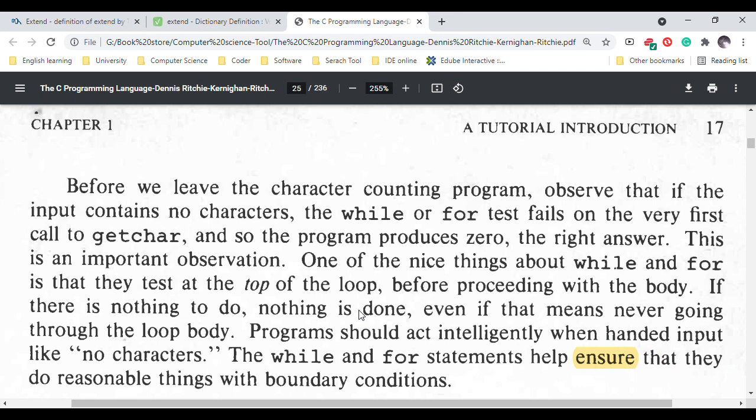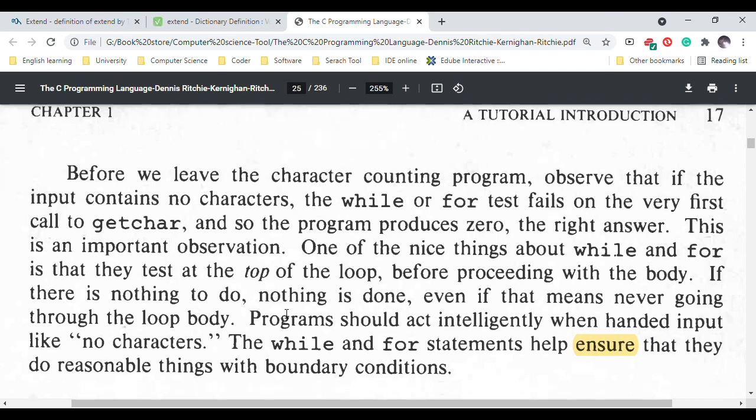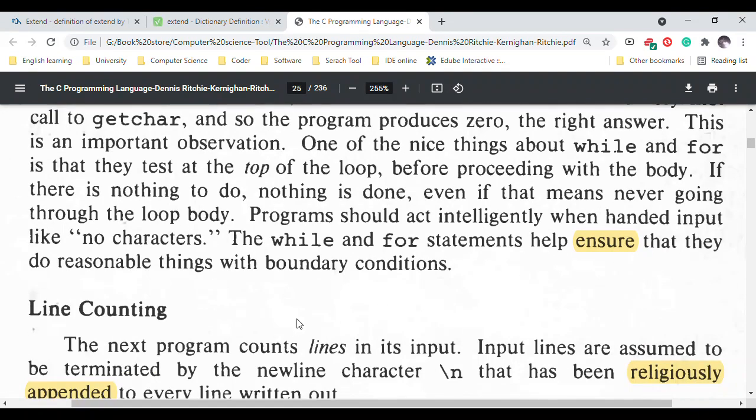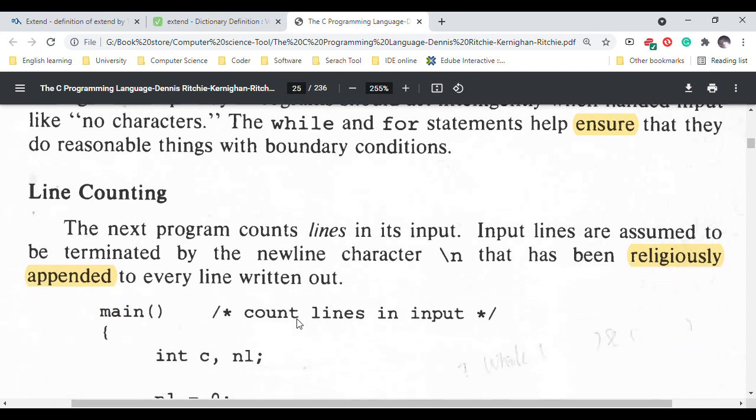If there's nothing to do, nothing is done, even if that means never going through the loop body. Programs should act intelligently when handed input like no characters. The while and for statements help ensure that they do reasonable things with boundary conditions.